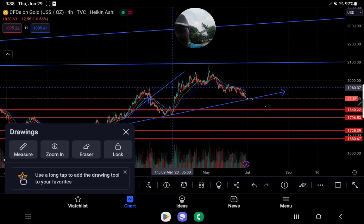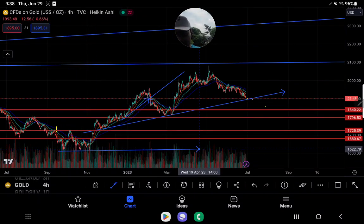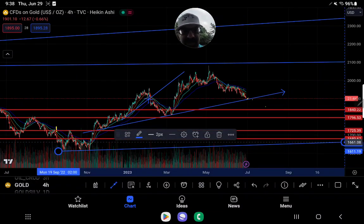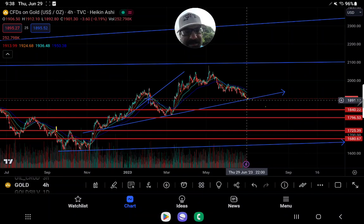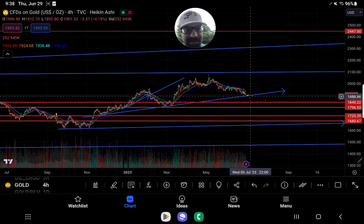If we lose this, and I'm not saying we're going to come all the way back down here, but I've been watching these areas just to see how far gold and silver will actually push down. Right now, we've got a major area of support that we're looking at. This is the uptrending support right here. So 1892 is the first spot to catch. And then if we don't catch there, we're going to have to come down to 1840.